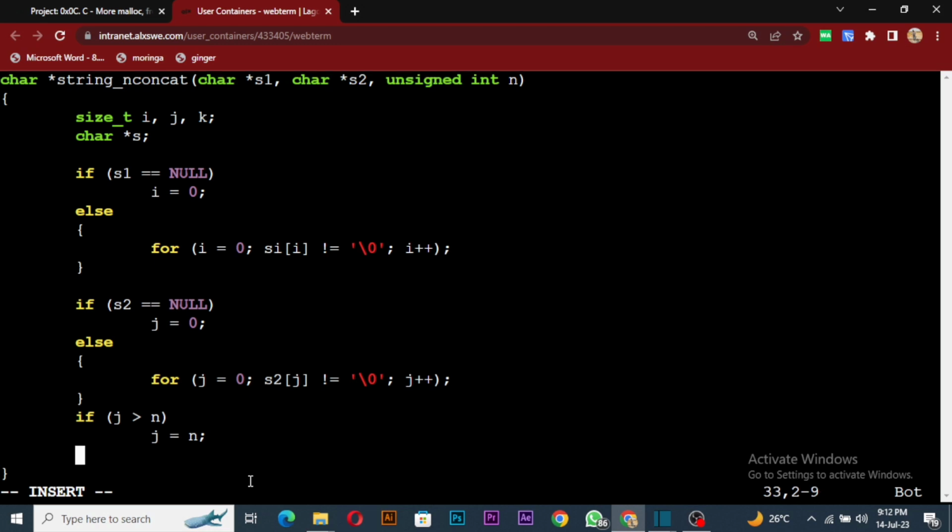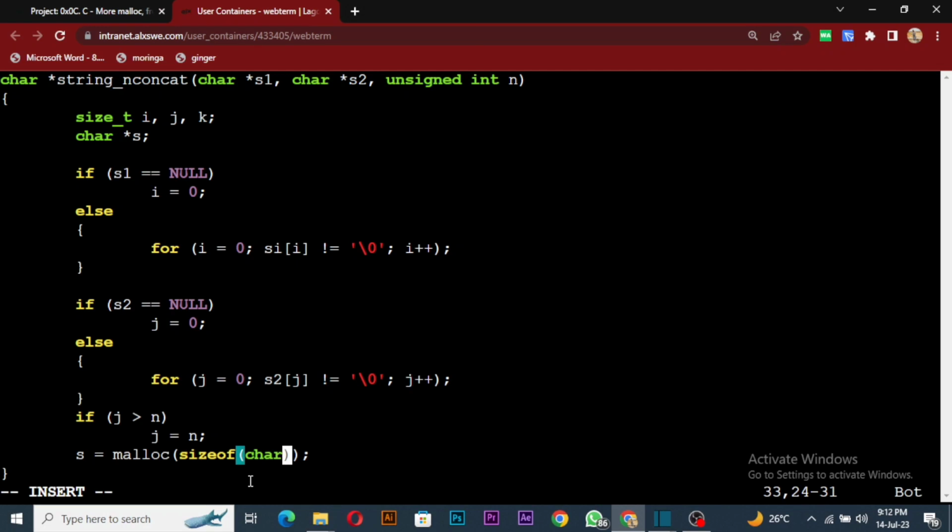So we'll then say our pointer that we created will now allocate memory and say malloc, and then end it like this, and we'll say sizeof char.